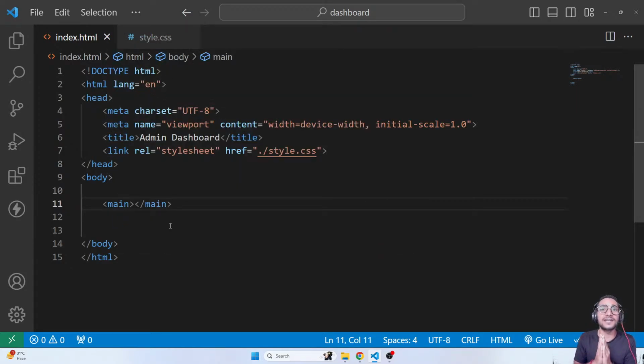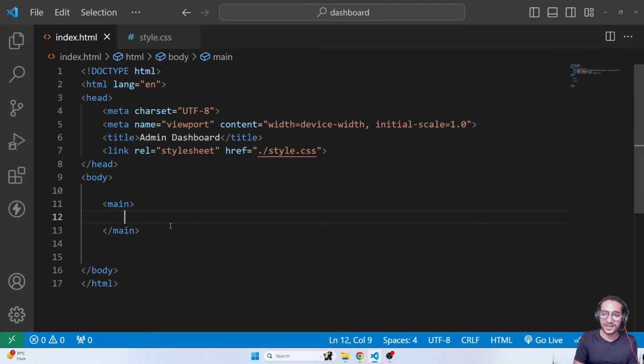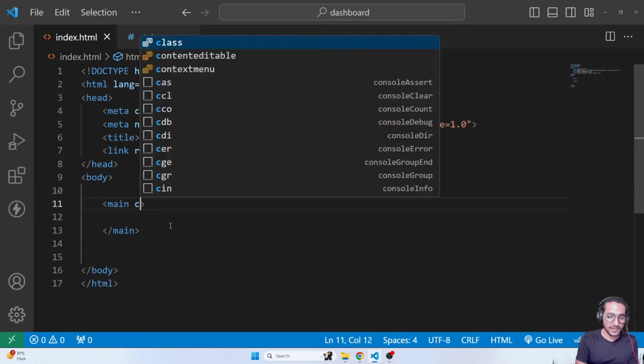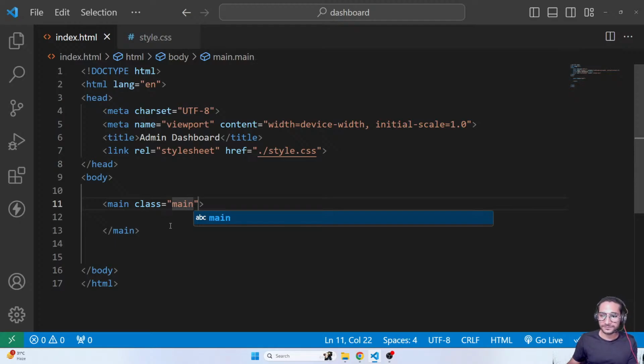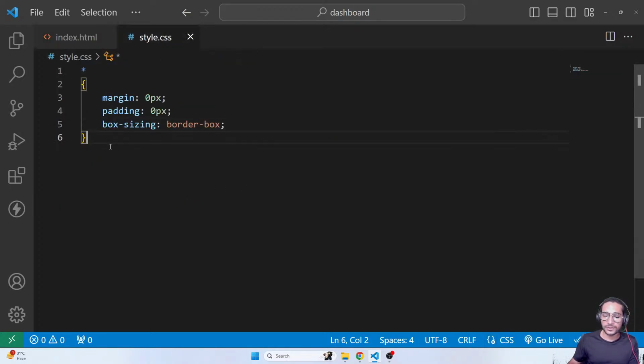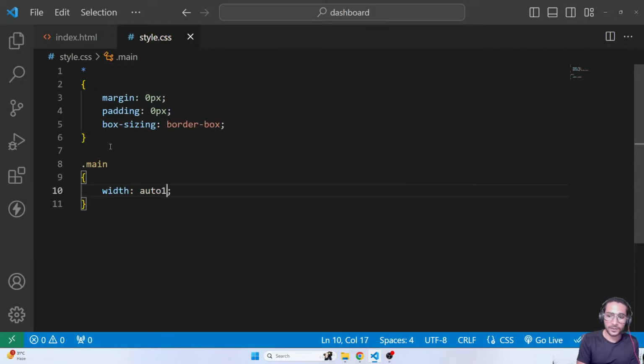Again, guys, it is just for creating a box. That's all. Just like div, just like section, just like nav. This is also just a box. Nothing else, guys. No big deal. So in this case, let's use this main. Give it a class of main. Okay. Nice. Let's apply some CSS to this. So main width of 100%, which will make it full width.